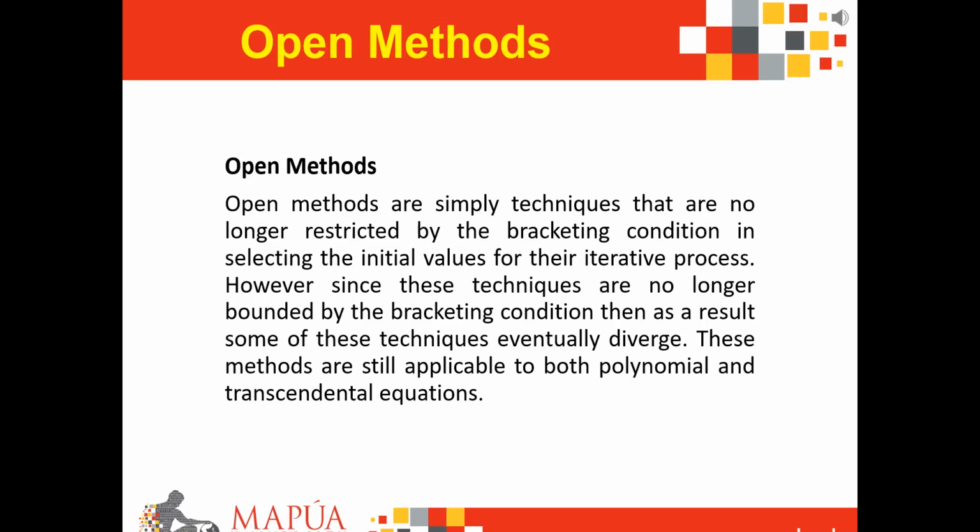Open methods are simply techniques that are no longer restricted by the bracketing condition in selecting the initial values for their iterative process. However, since these techniques are no longer bounded by the bracketing condition, as a result, some of these techniques eventually diverge. These methods, even though they may diverge, are applicable for both polynomial and transcendental functions.